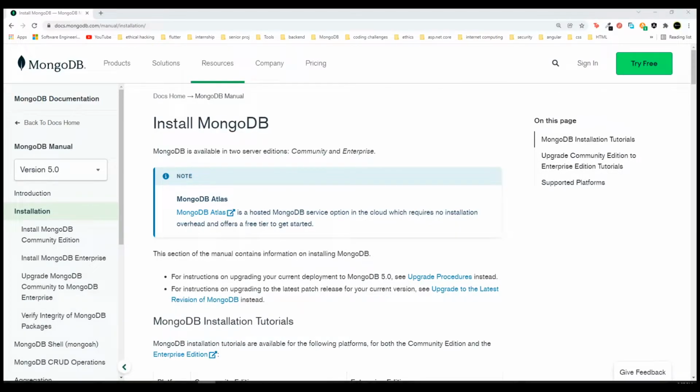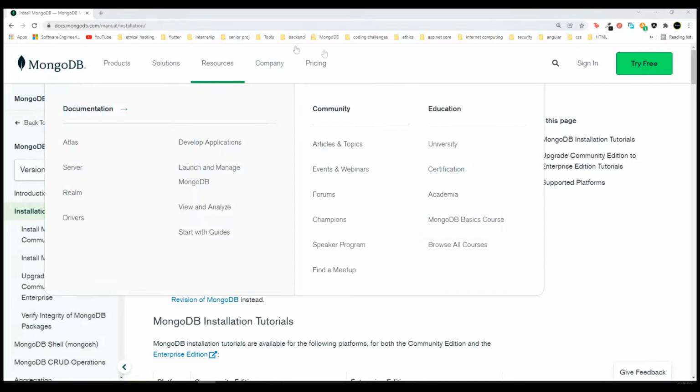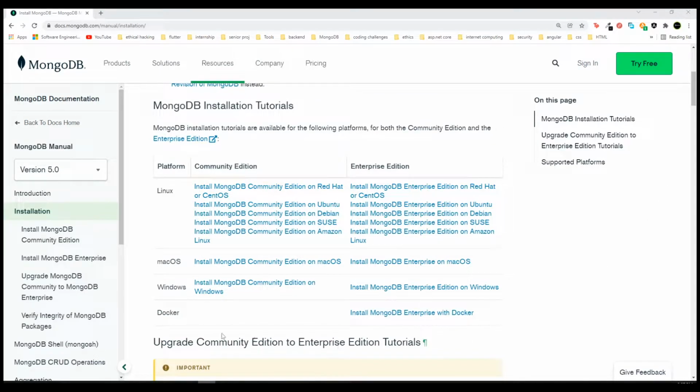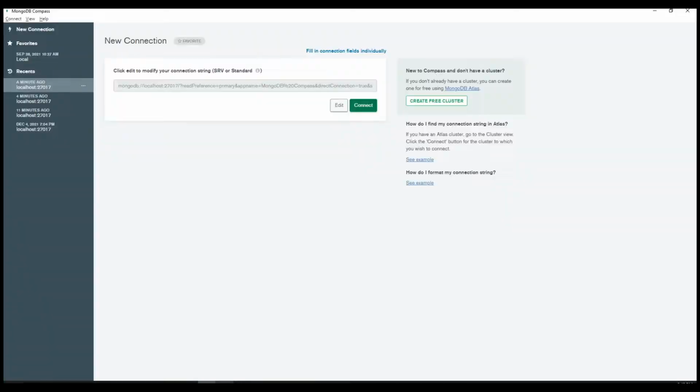If you don't have MongoDB already installed on your machine, you can go to their official website, which I'm going to keep in the description, and then you can scroll down and choose which installation to get depending on your operating system. There are two editions, Community Edition and Enterprise Edition. I have the Community Edition installed on my machine. Also, you can enable a useful tool called MongoDB Compass. You can also download it separately, by the way, and you don't really need it to use MongoDB, but I like to use it because you can see the database in front of you.